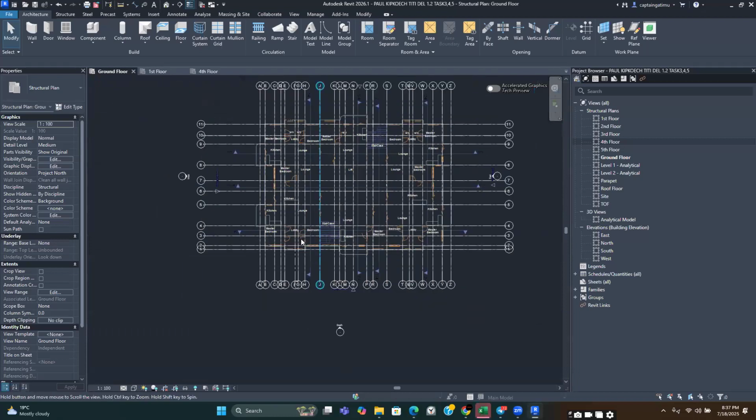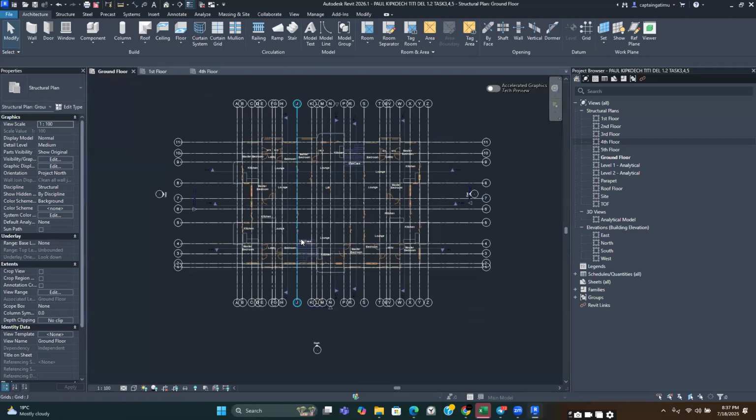So if you're working on a project that has different or alternating floor plans at different levels, say your second floor is different to your first floor, your 4th floor is different to your 3rd floor, rather than consecutive floors, you can import those CAD files and then assign them to the specific levels. I hope you remember during the importation process where we were letting it go to the first floor. At the same point, if you have your levels already created, you can just click on the drop down and select the level that you need.